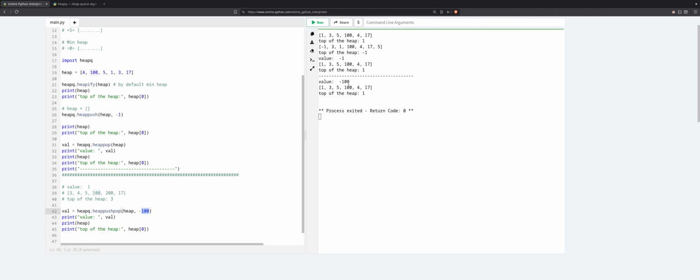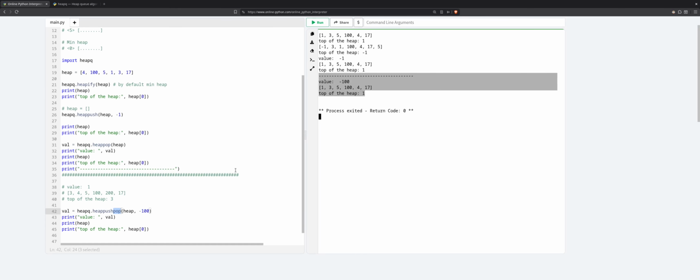So how does this work? The way it works is that, like I said before, it calls push first and then pop. If whatever you push becomes the top element of the heap, which is -100, the smallest number here, it's actually popped immediately. So this might trip you up a little bit, but this is basically how it works.